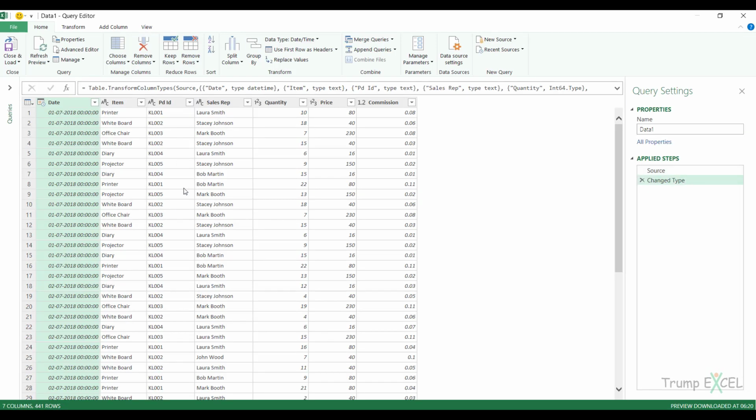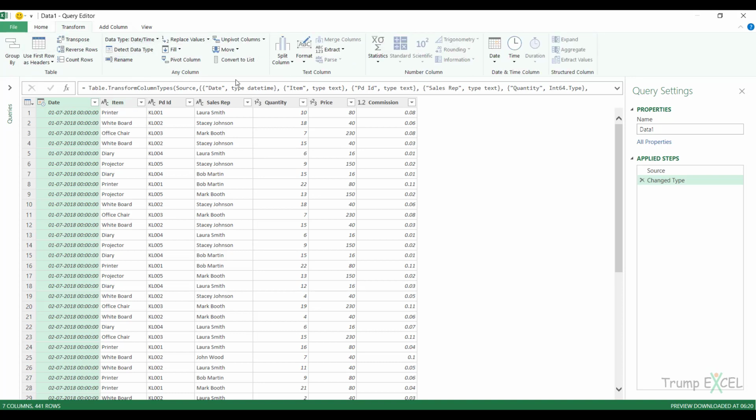Now here I have the data, and any kind of transformation that I do on this data actually gets converted into a formula. So you don't need to know the formula to do this. There are so many options available in all these tabs. And if you don't want to really learn about formulas, you can still work with Power Query because everything is so easy to use here. But there are certain cases where you may need to know the formula, and if you're curious, then you can learn about these formulas just by looking at the formula bar here.